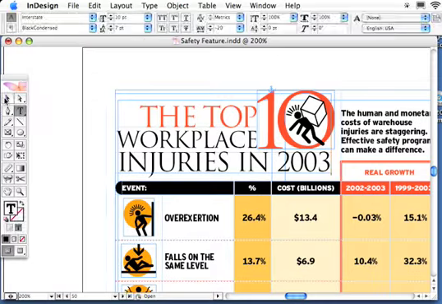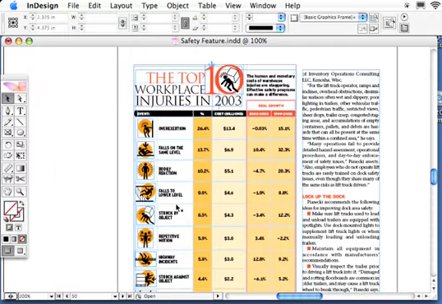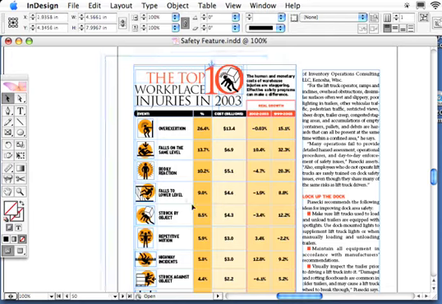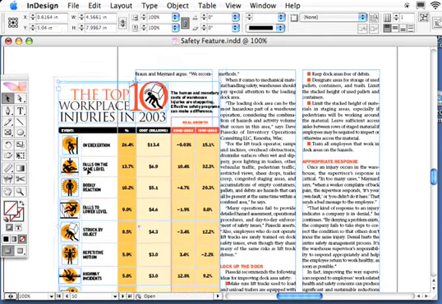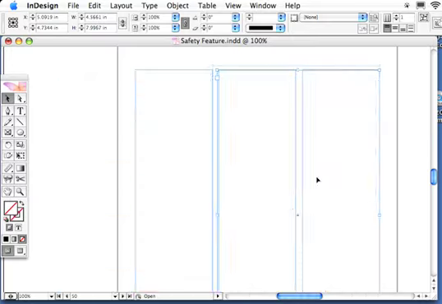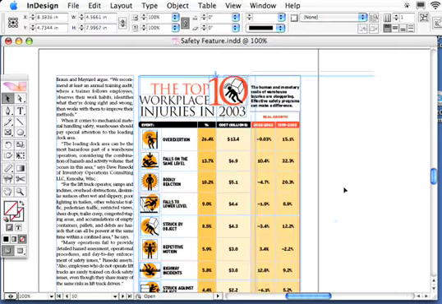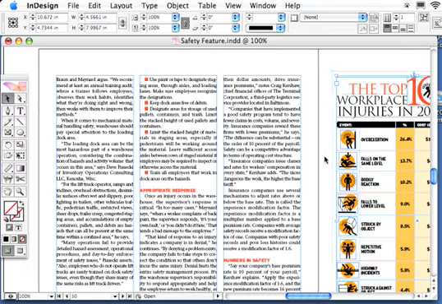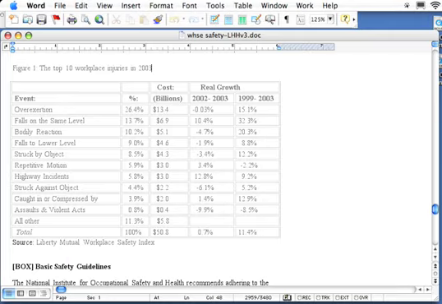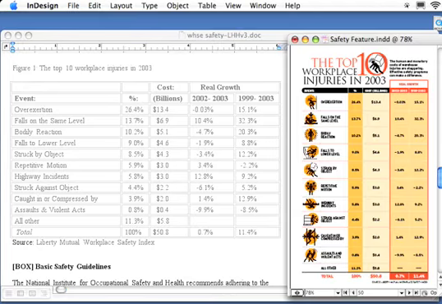I now have a single selectable item in this file that contains everything in this table. There are no separate objects that need to be grouped together. I can just click it and move it to a different position on the page or to another page altogether in the layout as one self-contained unit. Perhaps the most dramatic example I can give is to show you the table as it was given to me in Microsoft Word and compare it to what we ended up with. Put them side by side and you tell me which one you'd prefer to read.